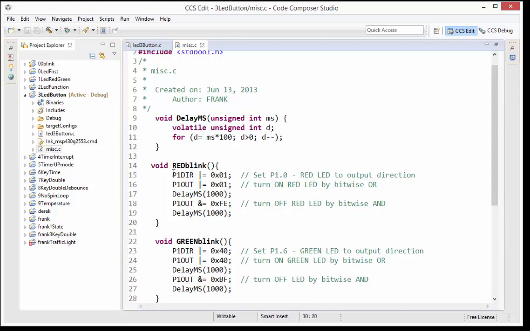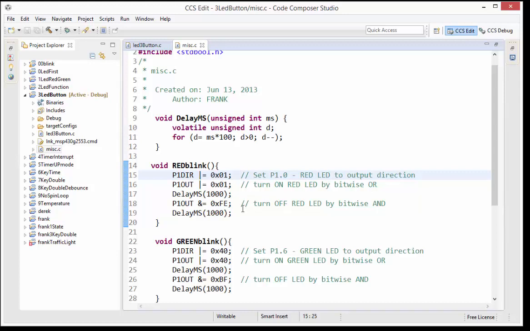You might notice that if we already set up the P1DIR in the previous initialization, we don't really need this. We don't really need the P1DIR here because the P1DIR didn't get changed. So it's just one of those things where you ask whether you want your routine to be self-contained. And if this routine is self-contained, then I had better set the P1DIR so that even if other people screw me up, I can still do my job here.